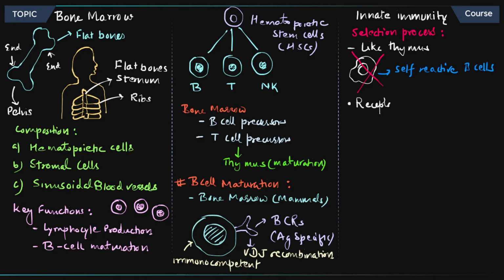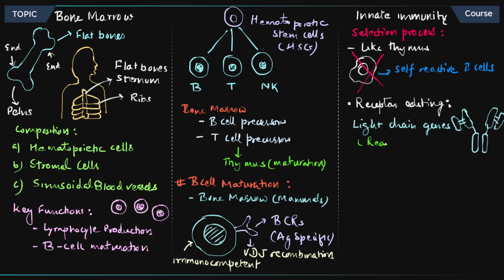Another concept is there, which is receptor editing. B cells can undergo receptor editing. And what is that? Let me explain to you. The B cell usually have light chain genes, right? I hope you remember the structure of antibody. Antibody will have heavy chains like this, the larger interconnected chains, and then you have smaller light chains that are connected with the heavy chains. And those light chain genes, they can undergo recombination, rearrangement, and then remove the entire self-reactivity. And that's the receptor editing.